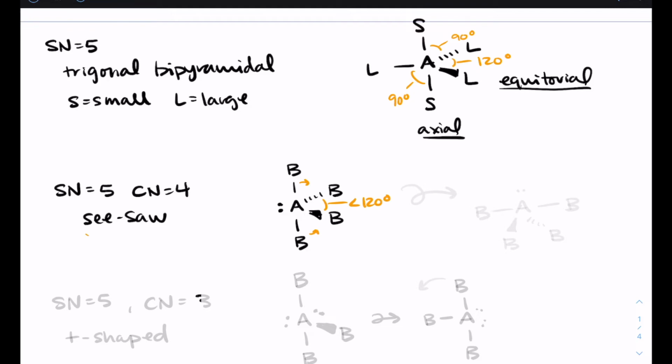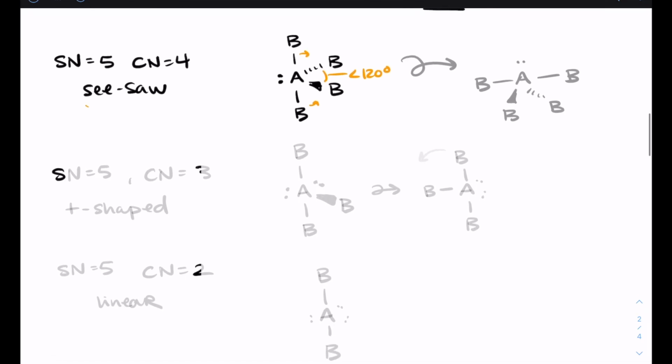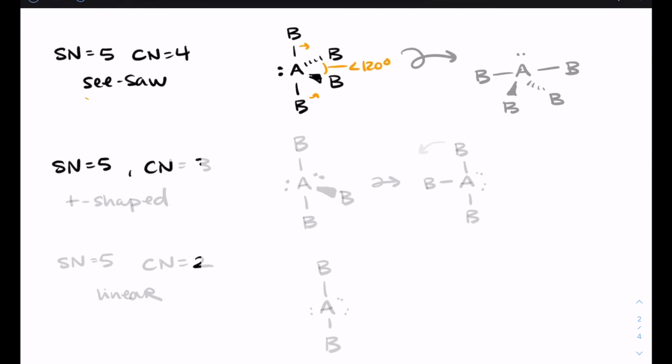Now, the way that this shape is named, we call it seesaw, which isn't that easy to see from the positioning that it's in. So I do have a rotated picture. If you were to flip this down on its side, it looks like a seesaw, like you might see at the park. Those 2 B's in the equatorial positions are the fulcrum in the middle, and then the axial B's are right where you would sit in order to rock back and forth on the seesaw.